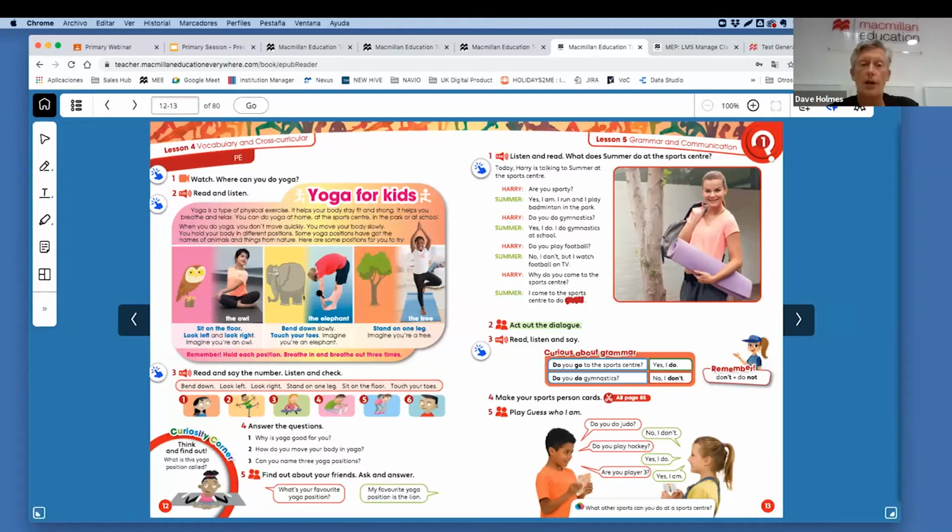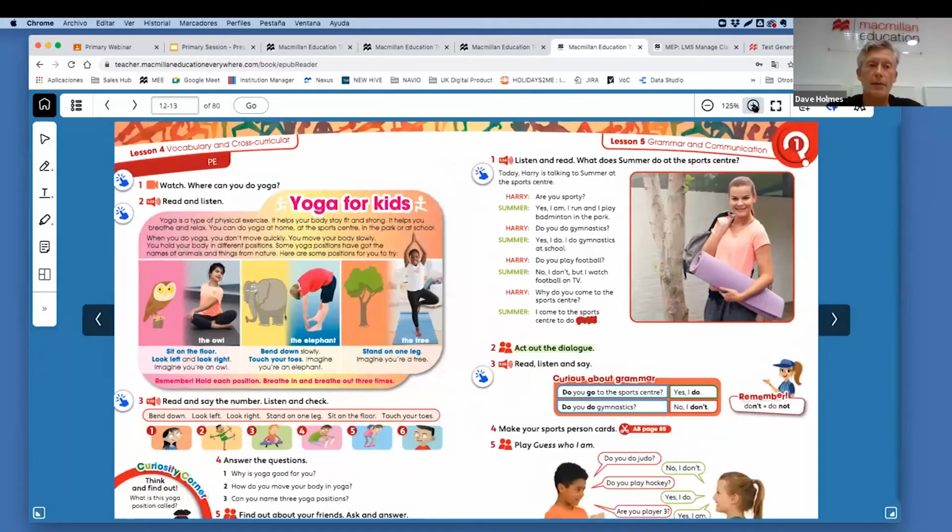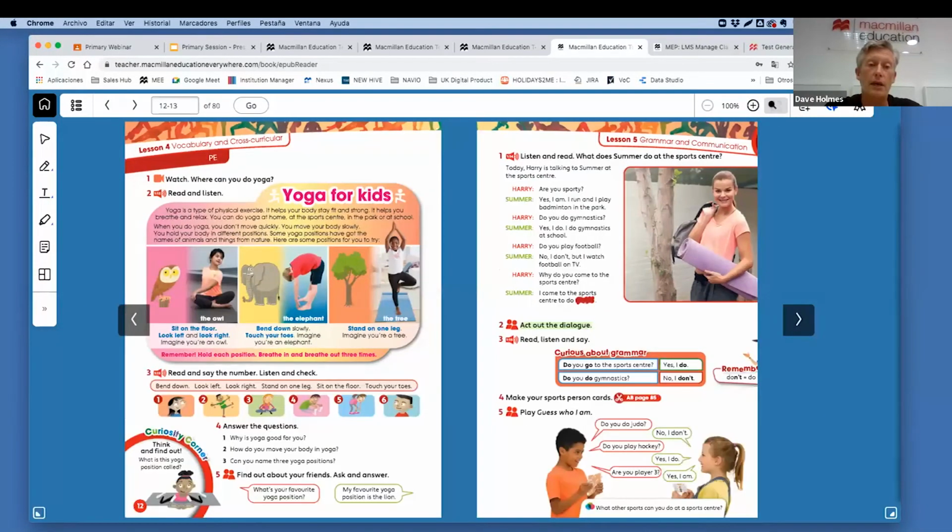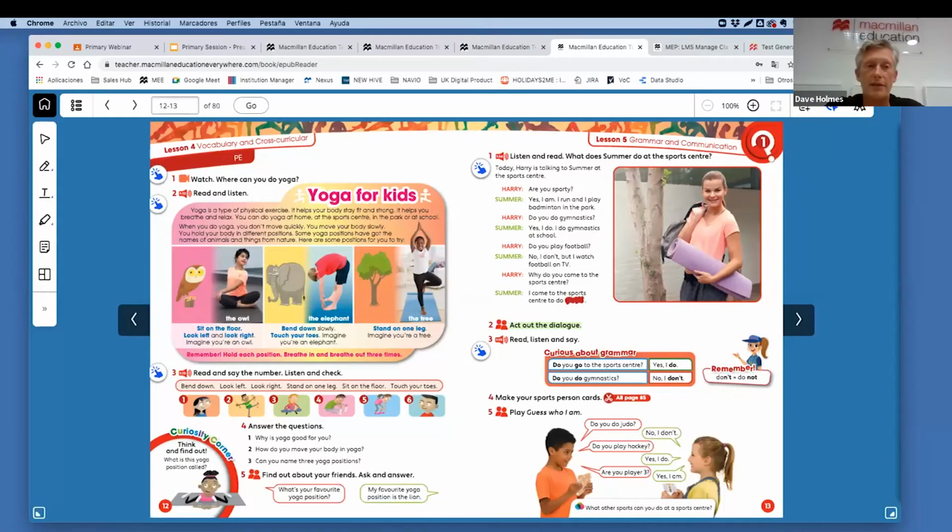And so, yeah, just like you would on any browser, Control plus, Control minus, and then here you've got the actual Zoom tool. Exactly. And the great thing about that means that if we want to do a listening activity, like we have there, exercise 2, read and listen, then we can actually expand the text. Say, for example, if you want to listen out for certain words and then you want the pupils to come out and underline those particular words so that you can actually draw their attention to the language. So that's very useful. Yes.